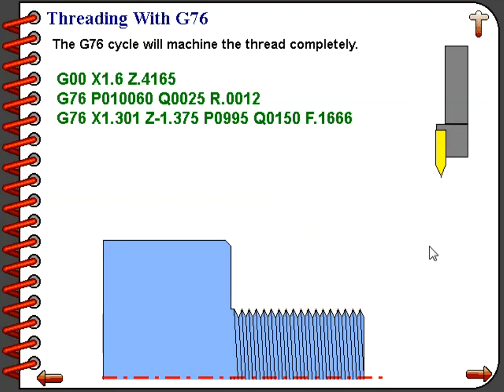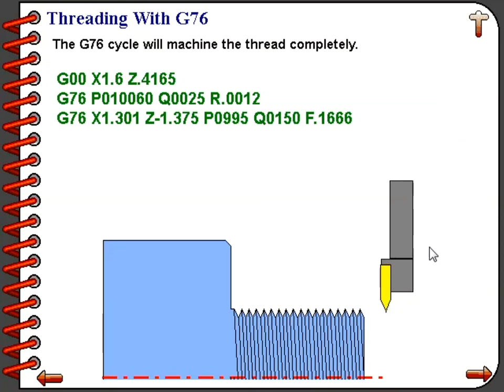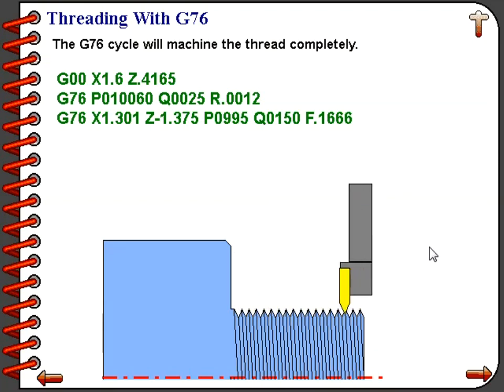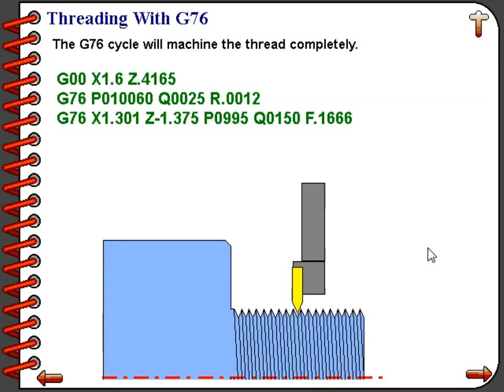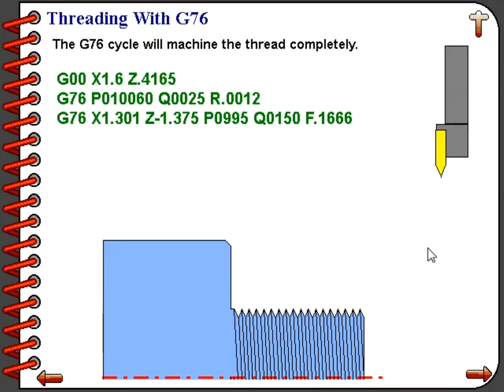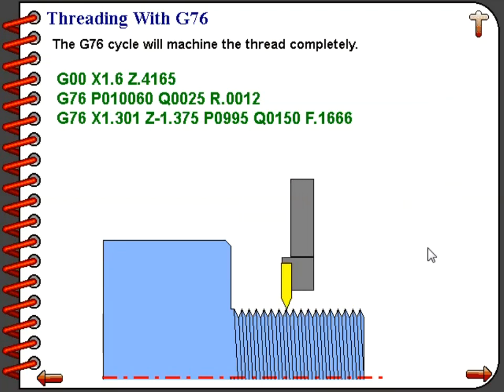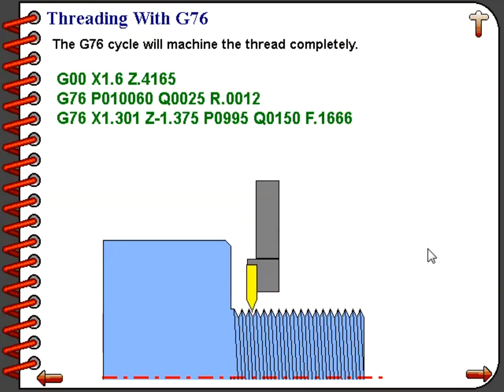If you think of the thread as a long spiral or a spring shape to it, that spiral has one definite start point at the front of the workpiece. The machine has to have some synchronization between the rotational position of the part and when that tool starts moving into the front of it.